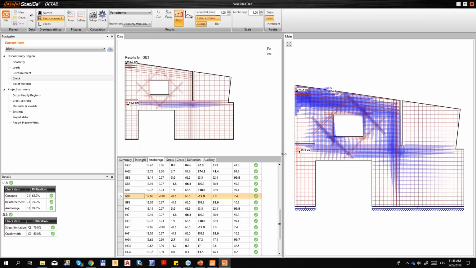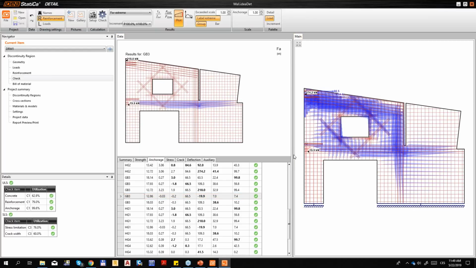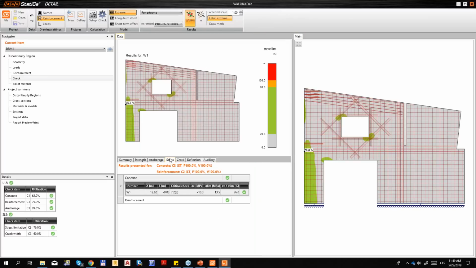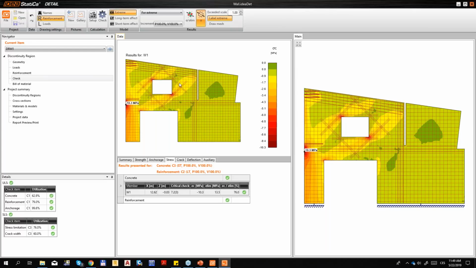Now we will proceed to code check of serviceability limit state. So from the point of view of the stress limitation, we can switch it on the long-term and short-term effect on the wall, where we consider a creep. So short-term effect, there are some results where the maximum is on the same place as for analysis of the ultimate limit state.